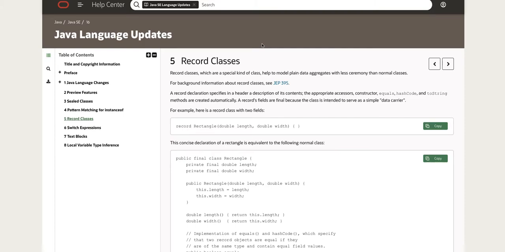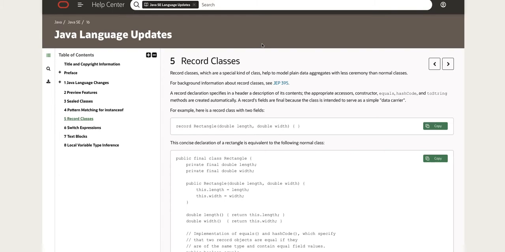Most of the time we can rely on the editor to provide those methods, so we don't need to create them ourselves. Instead of doing all these things, Java 16 provides a feature called record classes.